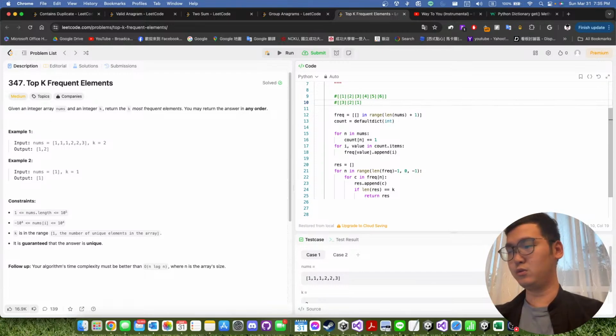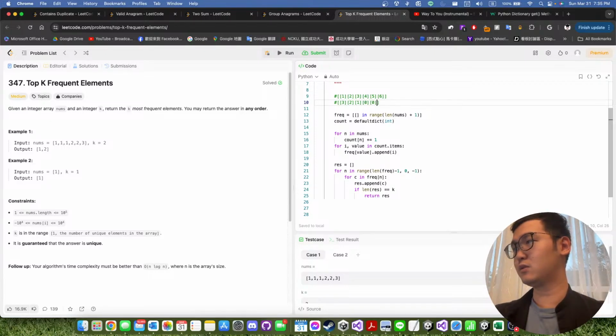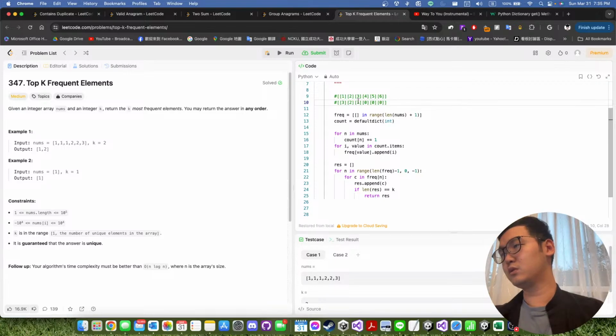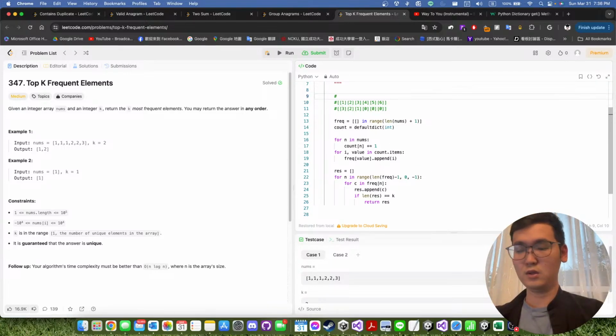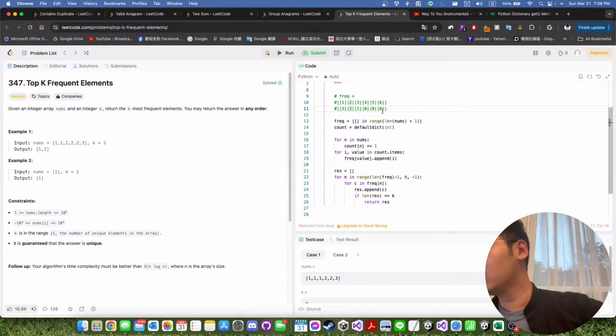And then you would have some structure that looks like this. So this should look like this one.